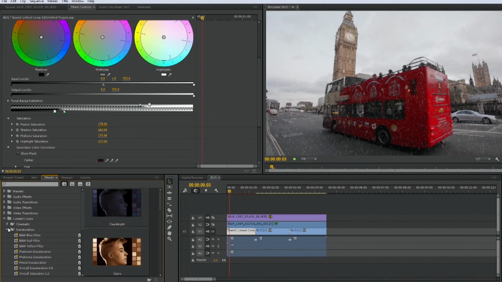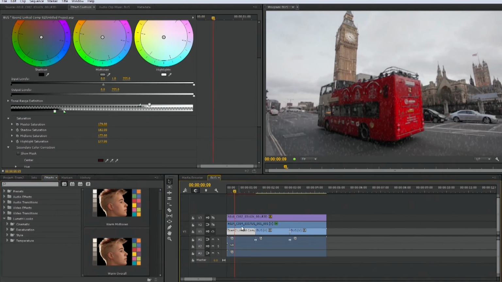I can also put LUTs on as well if I want to compensate for the response of a camera and make the overall characteristics of a different camera available. So you've got ARRI LUTs in there and various other film stock LUTs to make things look like Fuji or Kodak or whatever else. But before I get to that, I've decided I don't really like this snow effect here.